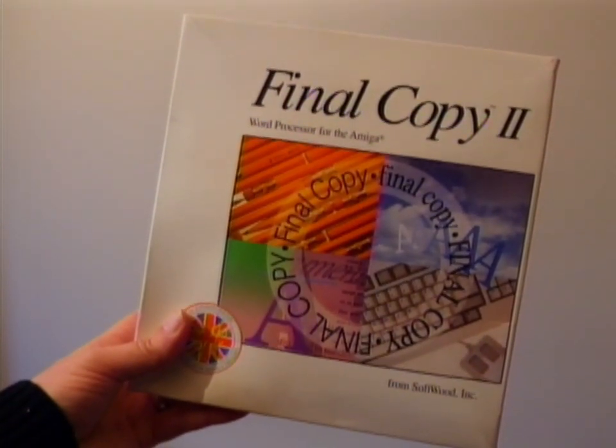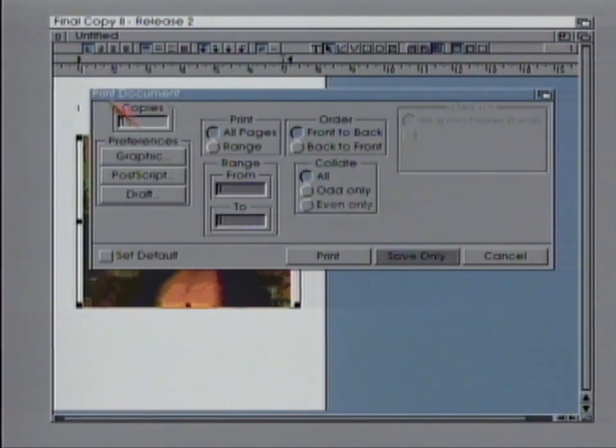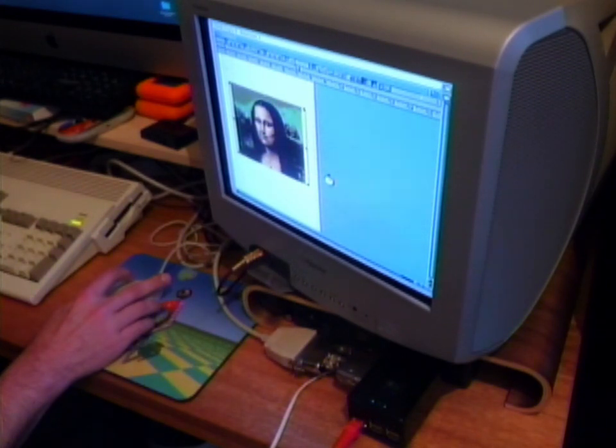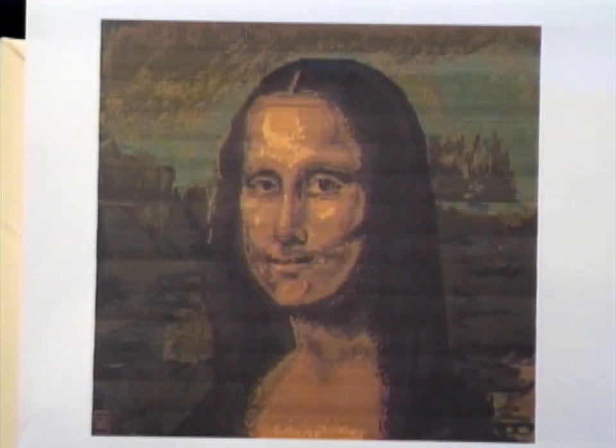Switching up to Final Copy 2, quality and flexibility are improved. But do not expect miracles. The Epson driver is not up to PostScript quality. But there is a noticeable improvement, and I would imagine that this is all a bit dependent on the application being used and the settings of the Retro Printer itself.